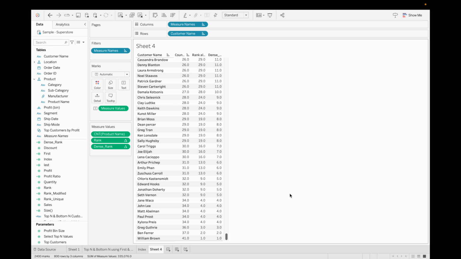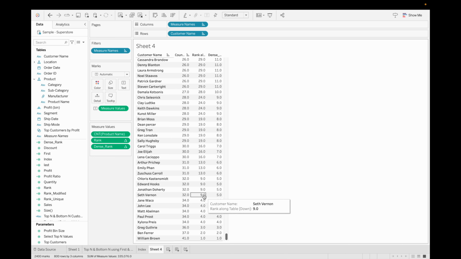Okay, now we can analyze what is the difference between rank and dense rank. If we look at these values, we have 1, 2, 3, 4, and 5 customers that have 34 products. What rank will do is it will assign rank 4 to all these values and add 5 to 4 and then it will assign 9 to the next customer. And if you look at this, we have 1, 2, 3, 4 customers which have 32 products.